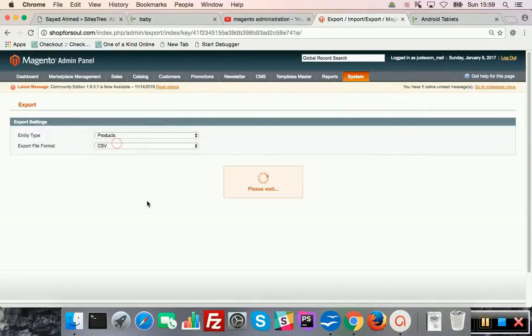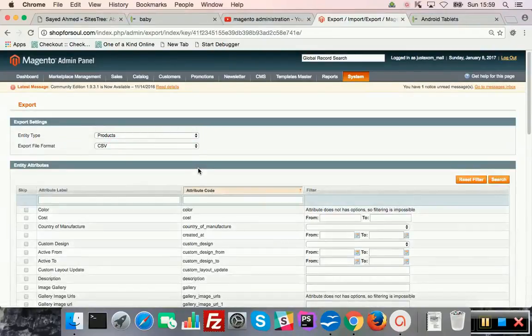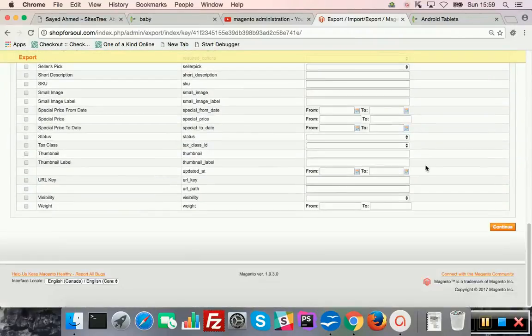Entity type: product, and then CSV. You can do a little customization here.